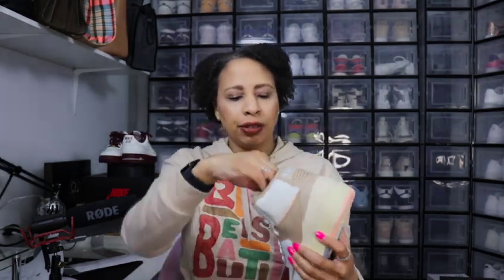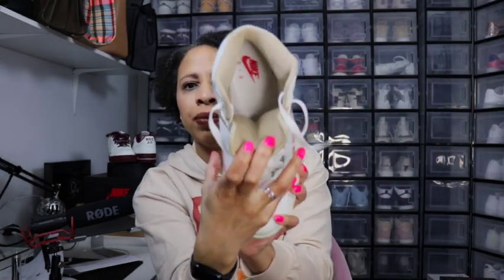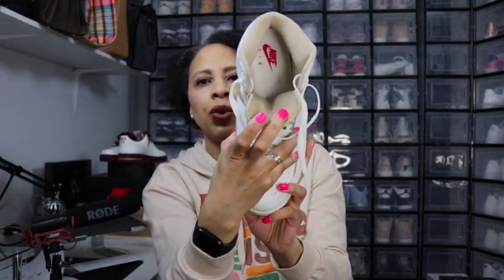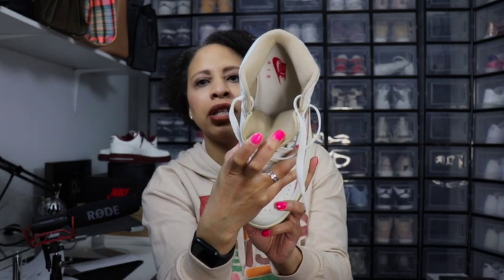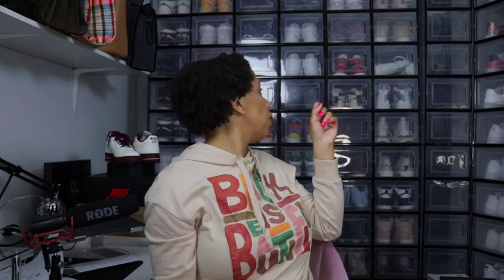Let's get in here, pull the dead-stock knot out, pull the paper out of the shoe. The sock liner is in white — this shoe is tight. The insole is white with Nike Air written in red, and the sock liner around it is going to be that muslin, light muslin color. I've never had a Jordan 2 in my rotation, and I actually already have a spot ready for them.